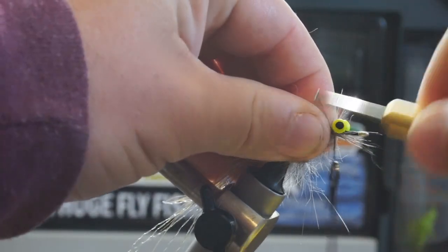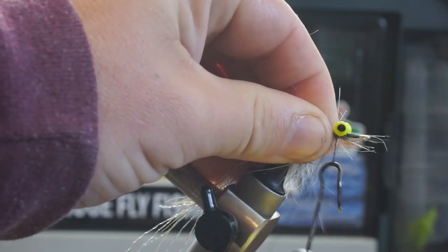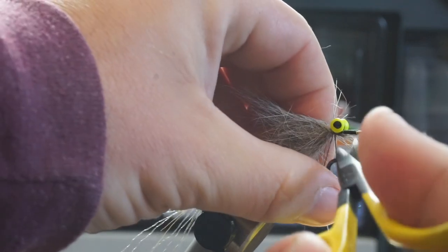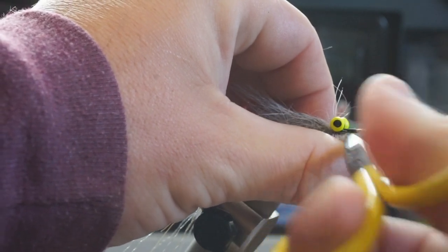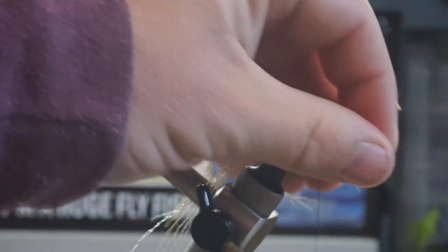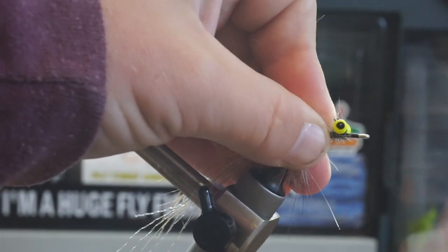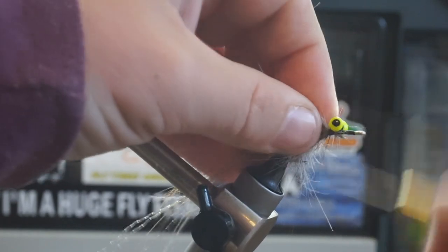That's also why I stack my hair with a slight bit of a taper — I like it to look almost like an arrow point. That way, when I go to put my wing on top, it won't lay flat and it'll actually look a little bit more natural. Any ends that you capture with your thread, you can go ahead and trim, and make sure to wrap right behind the eyes where you stopped — that's going to capture that thread really, really well.